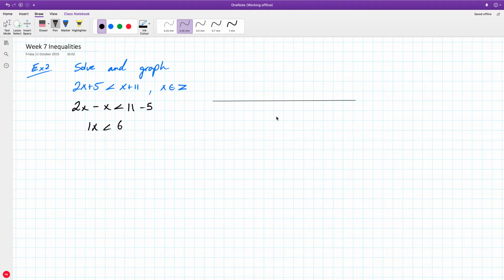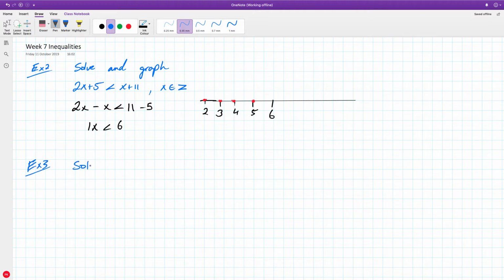So, you draw a line out to the side, you come out and you put 6 in the middle. Now, are we going to be going up or going down? Down. So the next number is going to be 5, 4, 3, 2, and so on. You also have to show a few numbers. You don't have to show them all. Now, Grace, am I going to put in dots or am I going to shade in? Dots. Good stuff. Juliana, am I going to include 6 or leave it out? Leave it out. Perfect. So I'll put a dot on 5, 4, 3, 2, 1, 0, and so on. All you have to do is show a couple of numbers.